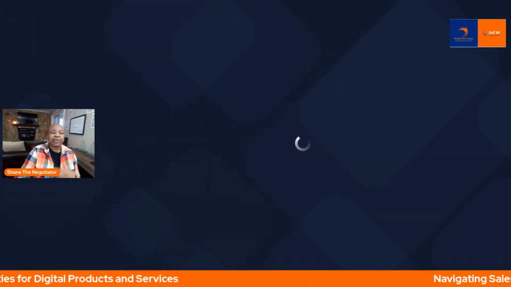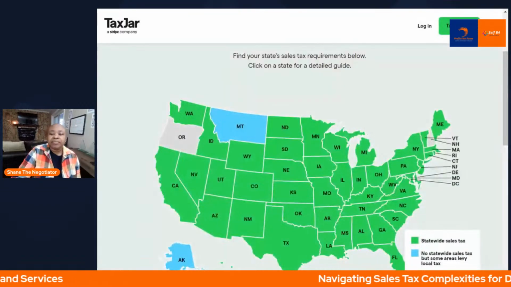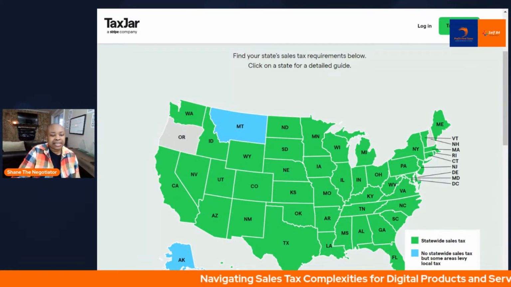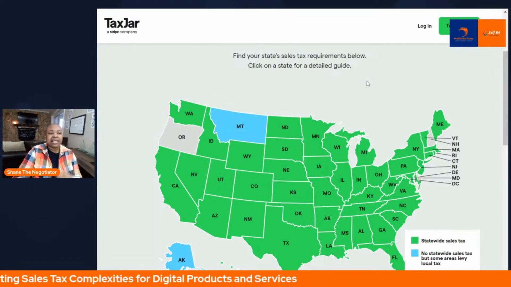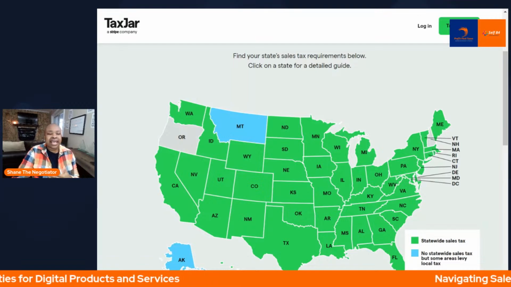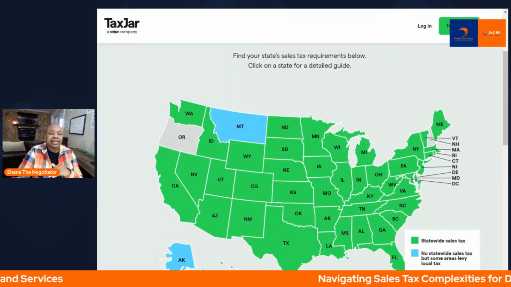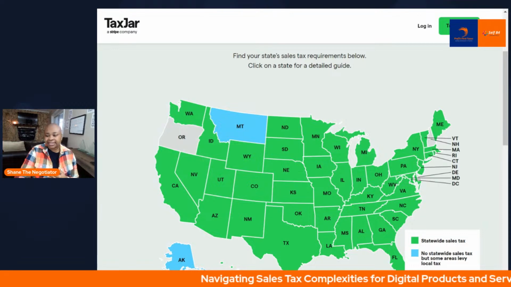So let's look at an example of what it looks like. I'm going to pull up TaxJar so that we can go through this together, so you can see what it looks like if you're not familiar with it. Let me share my screen, and we're going to go to TaxJar. Okay, so here is TaxJar, and let me drop the link for this site. It's actually called taxjar.com/resources with an S on the end, /sales-tax/states, states with an S.